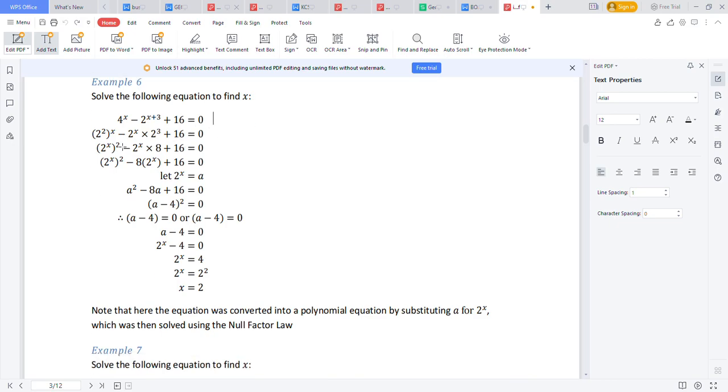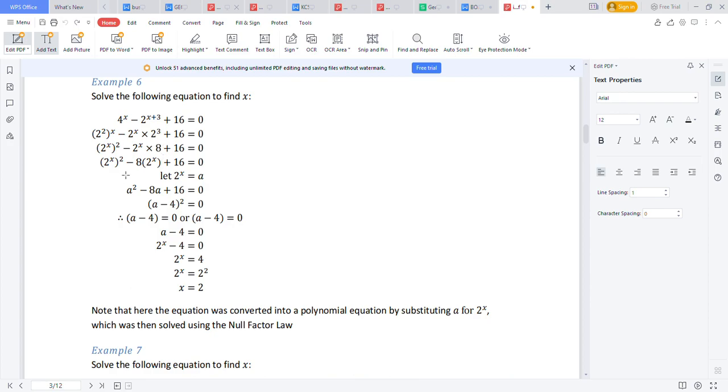That is the question. So remember, 4 is the same as 2 squared, then all of that is raised to power x minus 2. Then remember, we said if you are multiplying with the same base, we simply add. Now if you go to the reverse of that, you are going to have 2 raised to power x times 2 raised to power 3 plus 16. Here you have 2 raised to power x, then here you have 8 plus 16. So 8 is coming from here. We have 2 raised to power 3, which is 8.